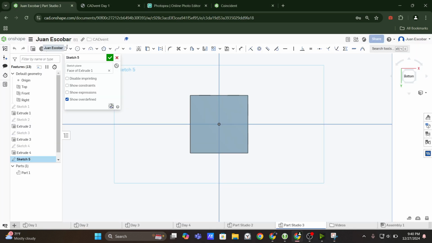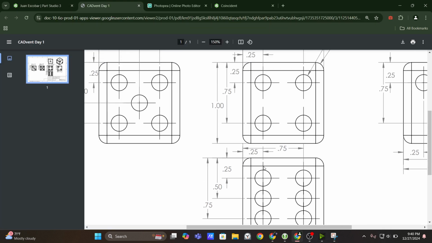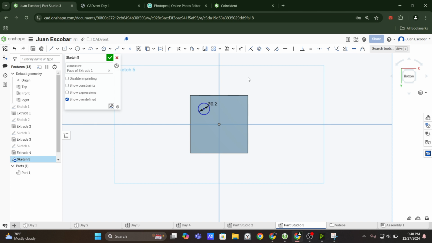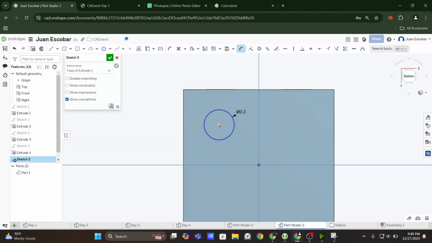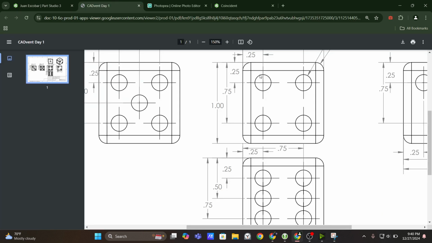So I'm going to start with my first circle, which is going to be a diameter of 0.2, like we remember, and I'm going to define it in space. Basically, where is it? From the top corner, it's 0.25 inches, looking at the arrows here to the edge, and from here to the top edge, it's 0.25. You can verify with those dimensions. So I'm going to set it from here to the top corner, 0.25, and going vertically 0.25. And now this one is set in space.